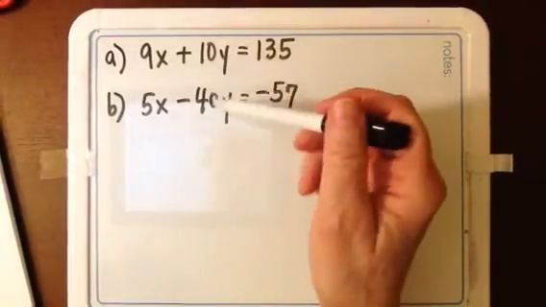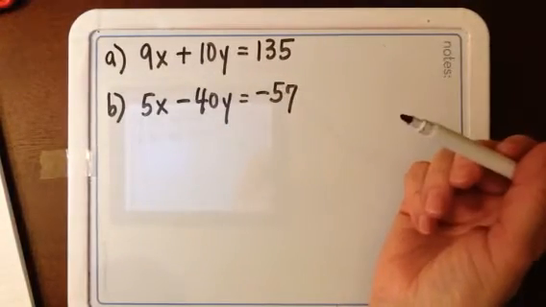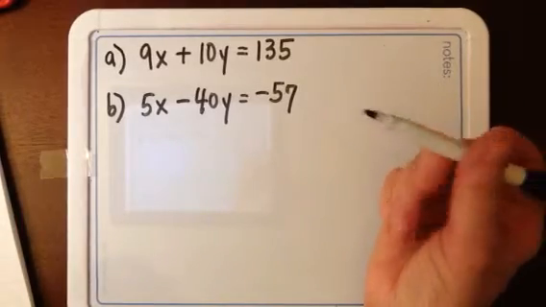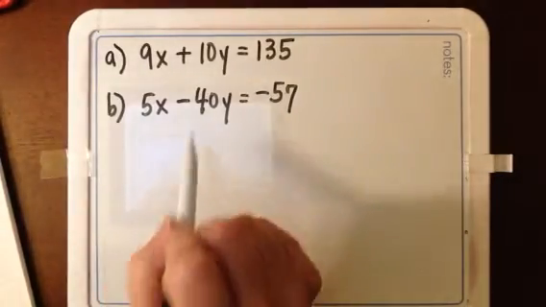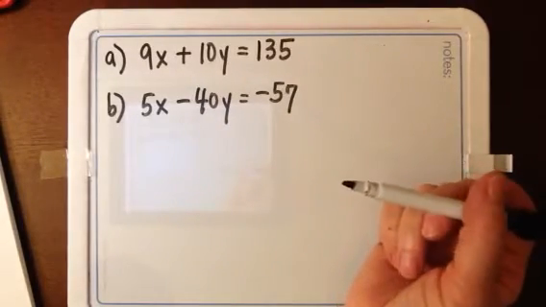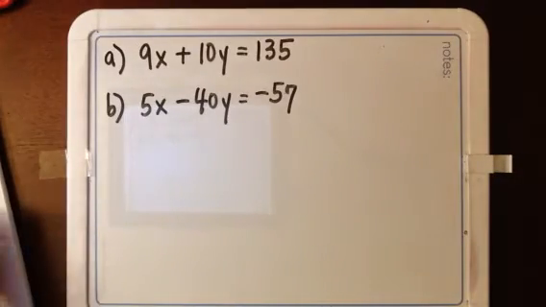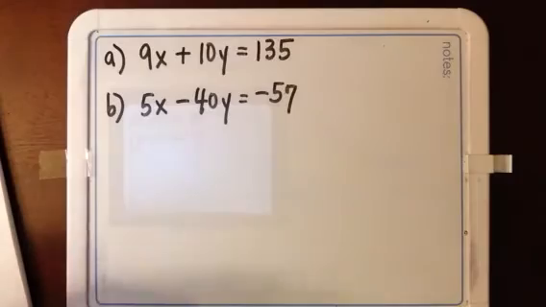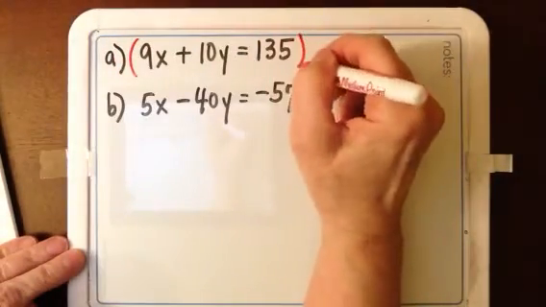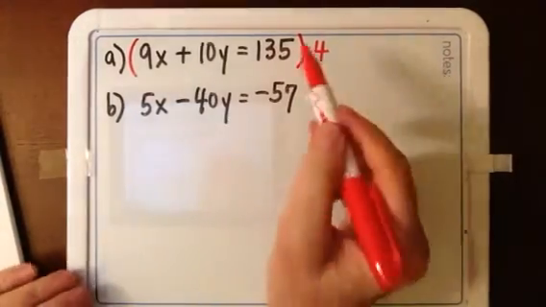We can combine these equations. We can add equations, we can subtract equations from each other in order to eliminate one of the variables. When I look at these two equations, I'm seeing this 10 and I'm seeing this minus 40, and I think that one way to proceed would be to multiply equation A, remember we have to multiply the whole equation by 4. Now, if we do that, what are we going to end up with?